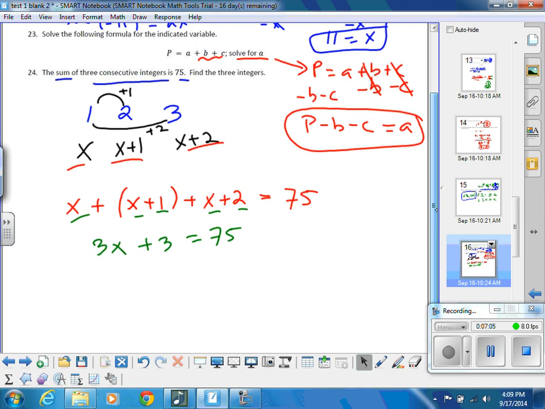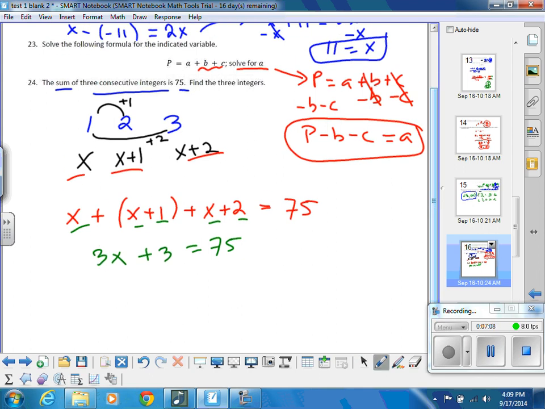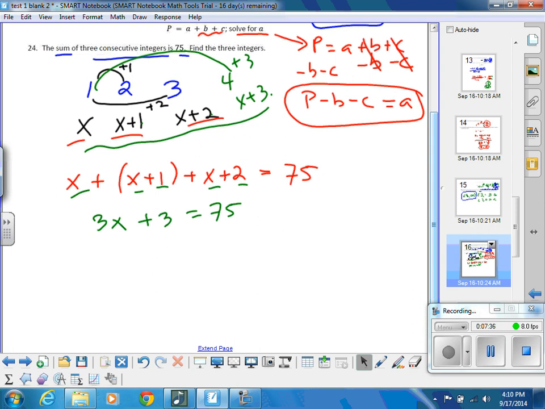Before I move on to solving this, if I did have a 4th consecutive integer, well, how would I get from 1 to 4? Just to show you, I would add 3. So 4 would be x plus 3. Now, if you look here, I have 4x's with all 4 of these, okay? But I have 1, 2, and 3. If I add those up, I end up with 6 and not 4. I'm just pointing that out to you that if you had to keep going more, you would just increase every time by x plus the next number up, okay? Now, back to this. Let's go ahead and solve. So now this is a regular algebra problem. I minus 3. And I get 3x is equal to 72. And I divide by 3.